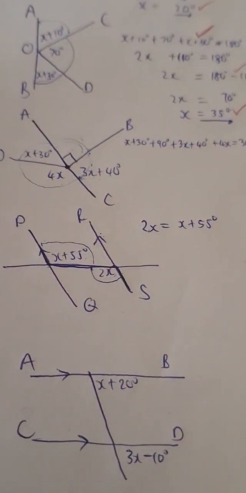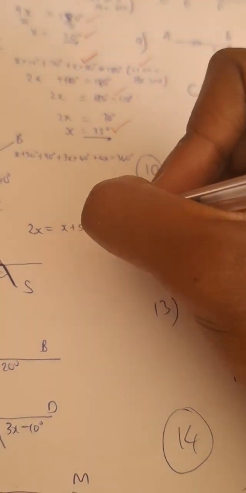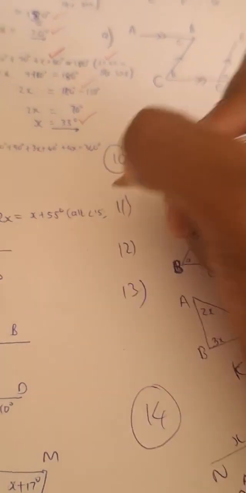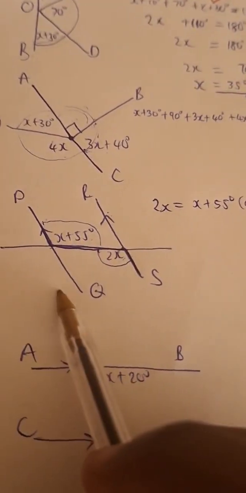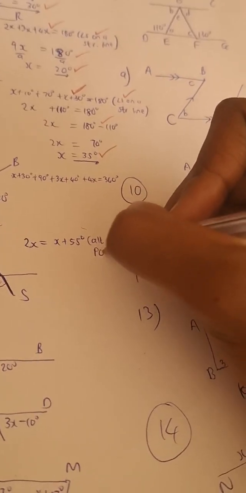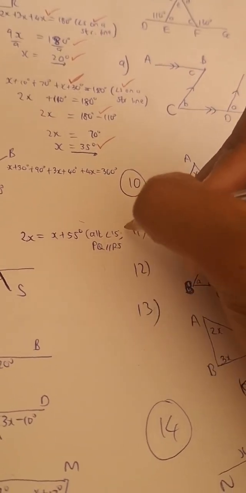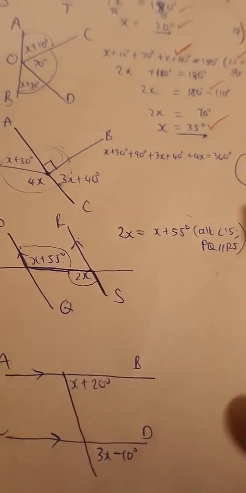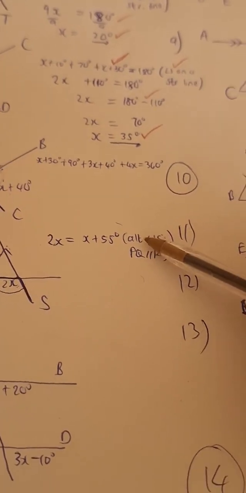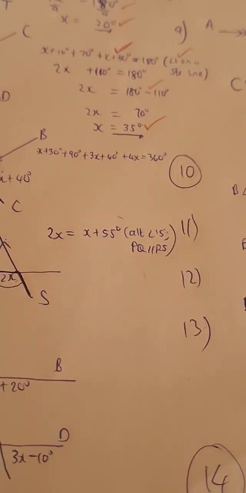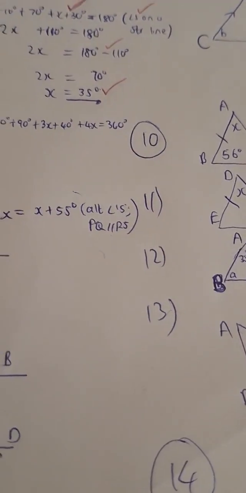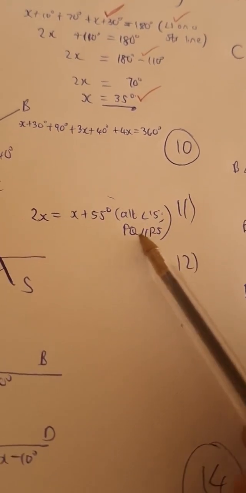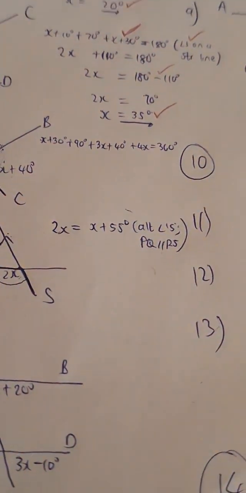What is the reason? Flower Girl said it well there in the comment section. We say alt angles, we then write a semicolon, and then we state the lines that are parallel, which means PQ is parallel to RS. Very, very important. So Flower Girl, thank you so much. Good thing that you are stating the lines are parallel. It's not good to just say alternate angles, full stop. We must say alternate angles, and then we need to state the lines that are parallel.